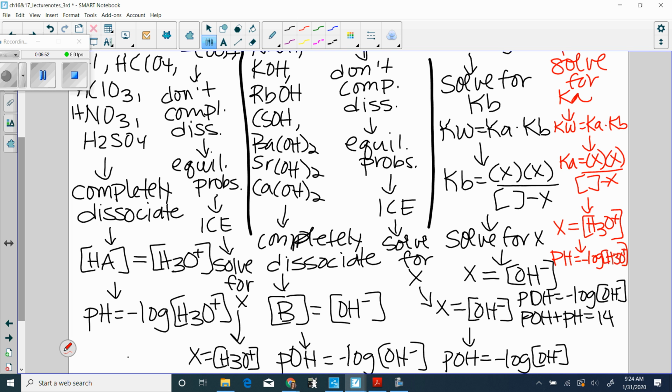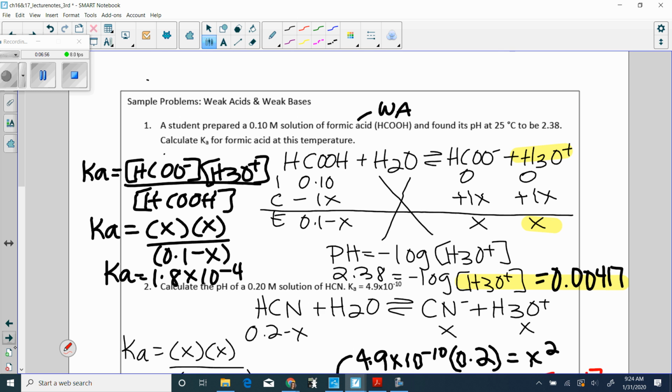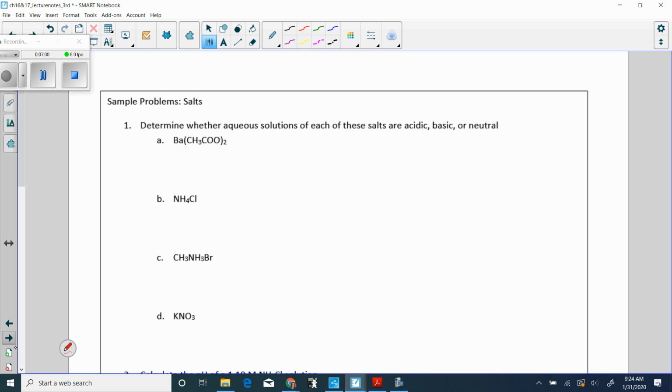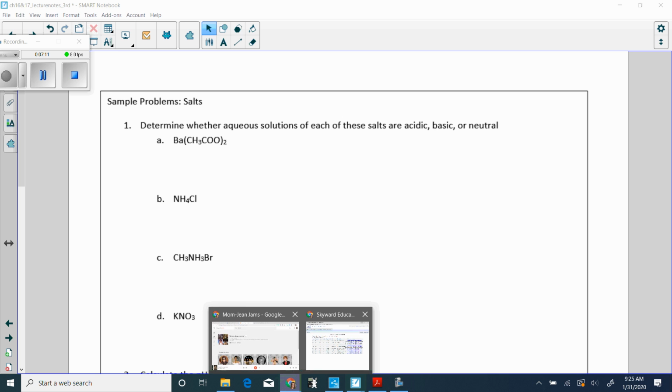Okay. So keep that next to you. Let's do the sample problems, which are going to be like page it, page it, page it. Here it is. Before we start, though, you need to tell somebody the 7 strong acids and the 8 strong bases, but don't look at my notes. Ready?